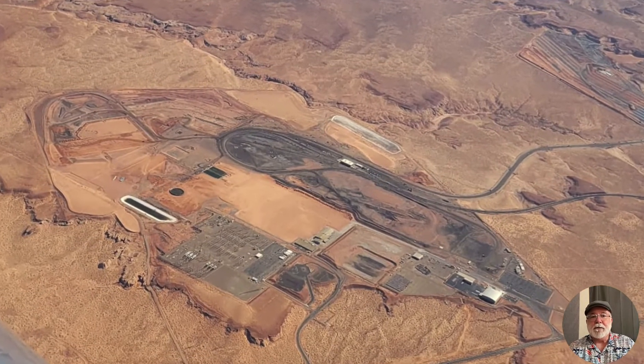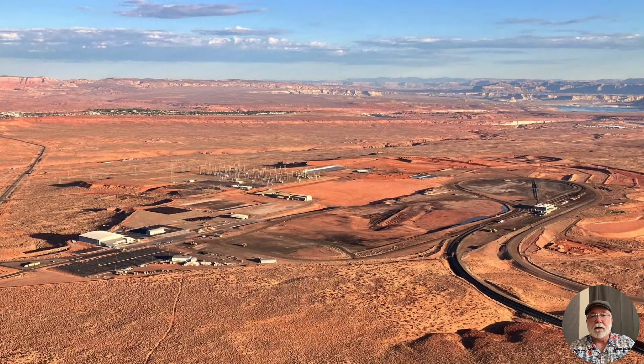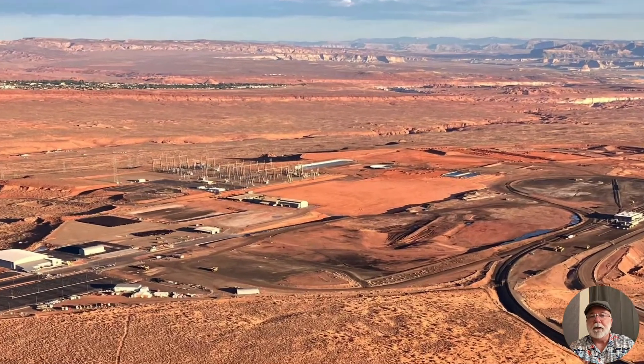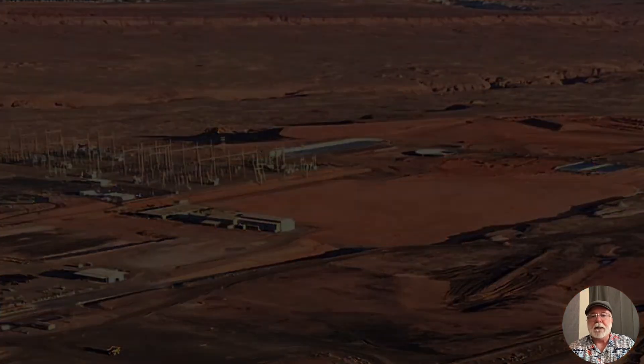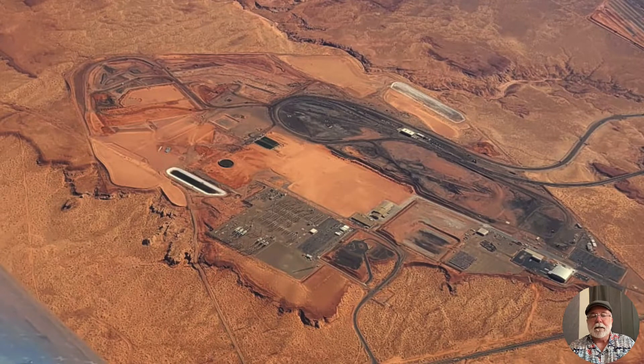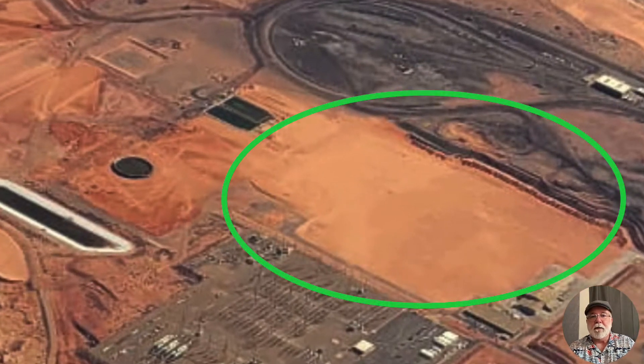These photos that I'm showing you — at least this first one — is from this month, July of 2022. This photo was sent to me just the other day. It's a very recent photo. You can see that the area where the power block was is just flattened. There's nothing there now, no remnants of any kind of power production or baseload units that used to sit there.